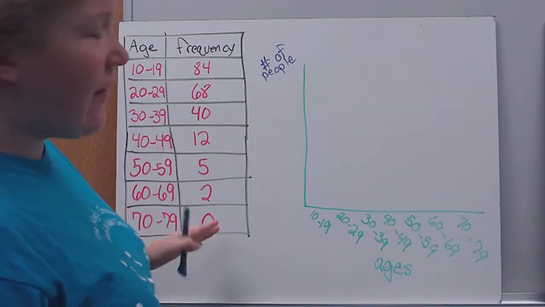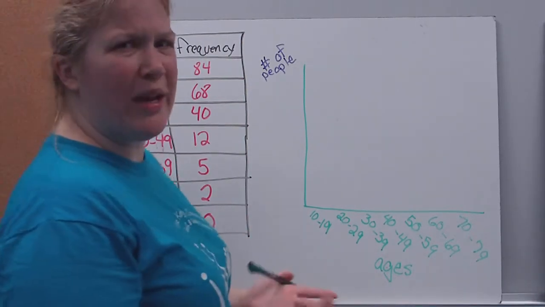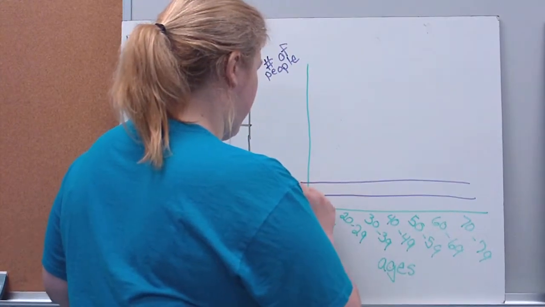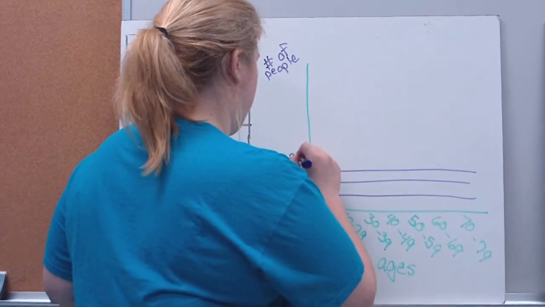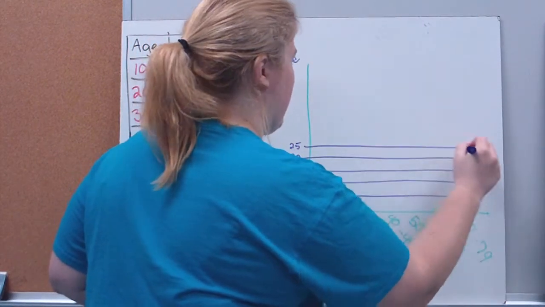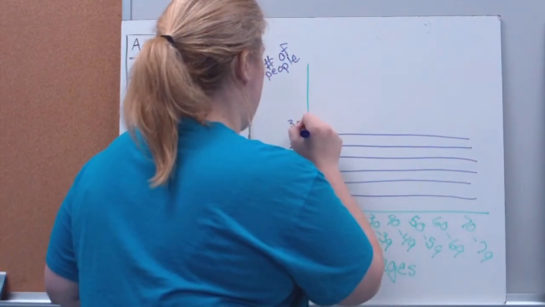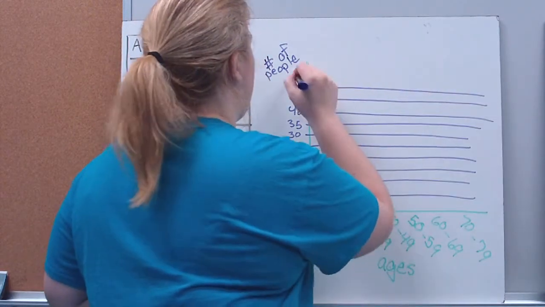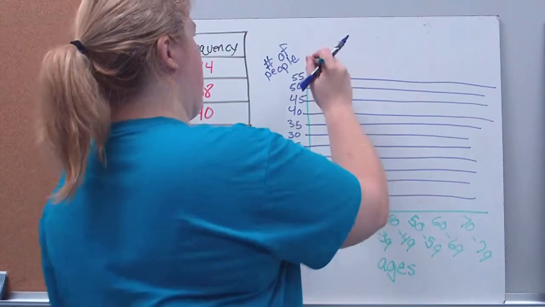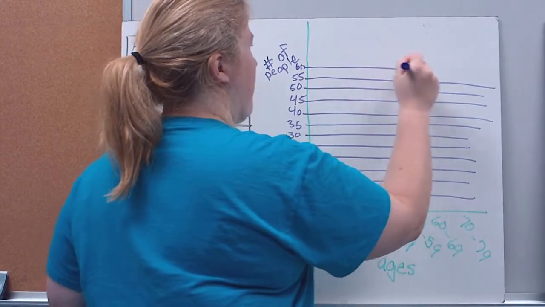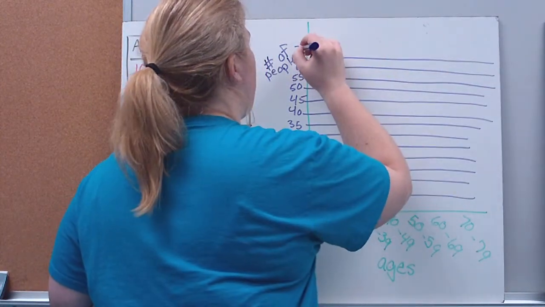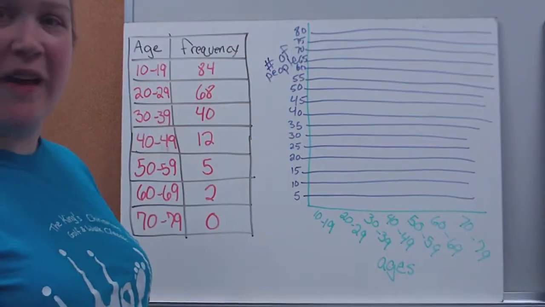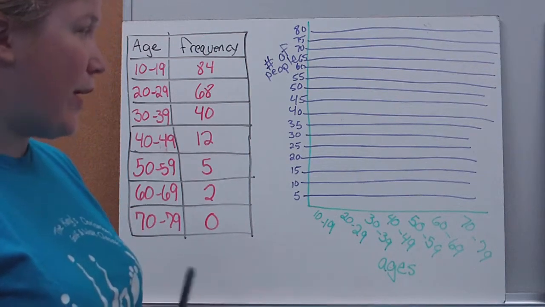This side is going to be the number of people or the frequency. This is actually data for people who visit a music store. So we'll title that at the end. So you'll notice it starts at zero. Well, I have a range from zero up through 84, so I think I'm going to go in fives. I'm going to pick an interval that's going to work for my graph. I think I'll go up by fives. I may need to extend my graph. I'm going to go up by fives so I know how far up to make the bars when I put them onto my histogram.